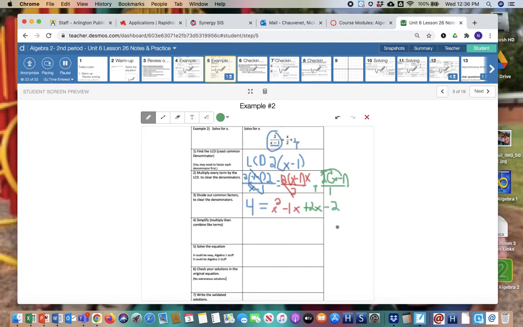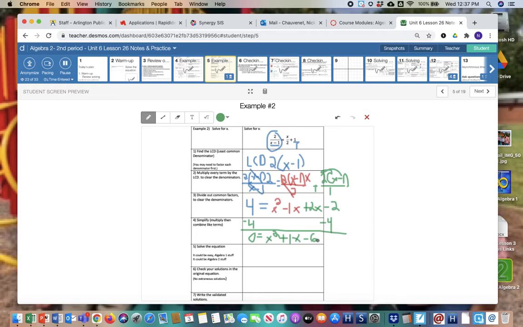So now I'm going to say, what kind of equation do I have? Oh, I have this squared term, so it's a quadratic. So I need to get that set equal to 0, so I'm going to do that by minusing away the 4. When I do that, then this, of course, is 0, and then this is x squared, and then I might as well combine my other like terms. So here we go. Negative 1x and positive 2x. Negative 1 plus 2 is 1x. And then we've got negative 2 minus 4. Negative 2 minus 4 is negative 6.